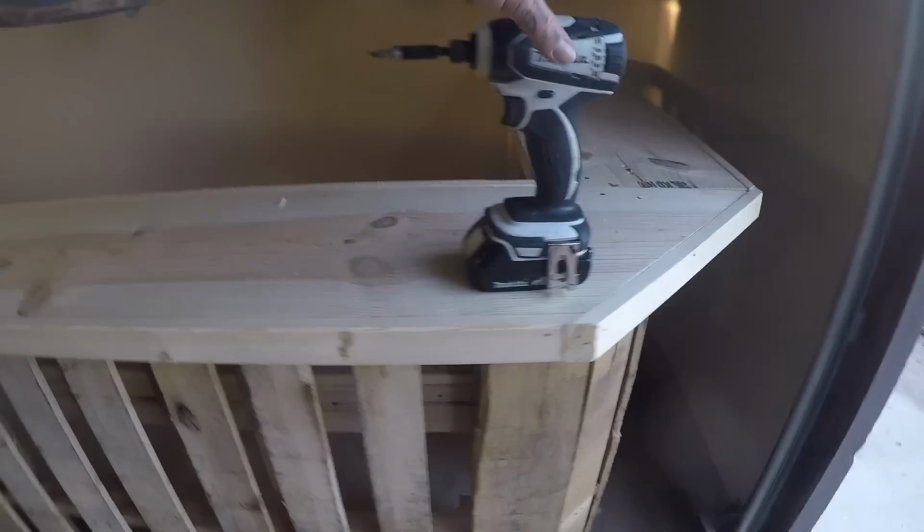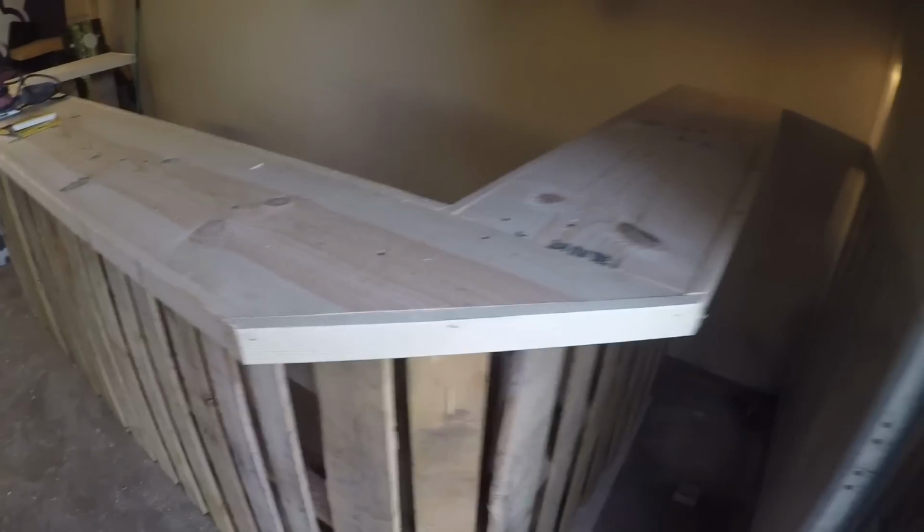I went ahead and cut off the corner here. We noticed that when the garage door would shut, it was really close, so I just zipped off the end and reframed the end in there. It makes it look kind of nice. And this is basically the end product before sanding.